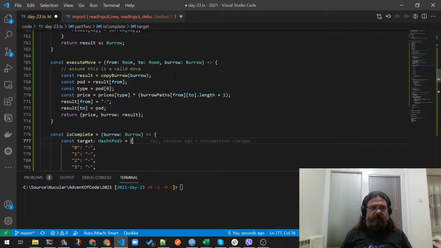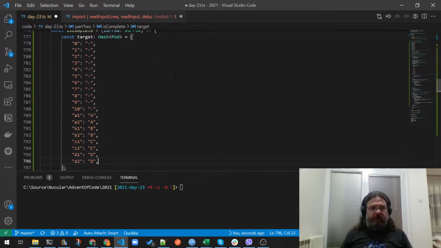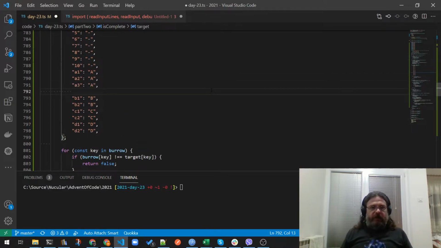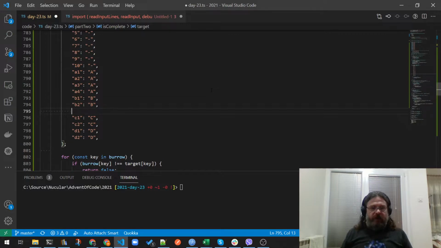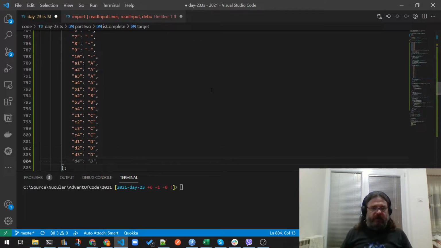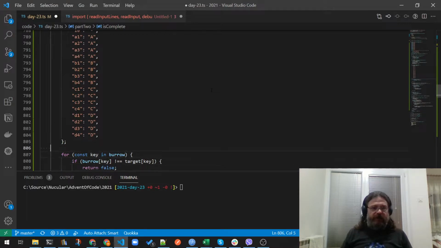Yeah, this is the same. Is it complete? Well, we will need to change this. A3 needs to be an A, A4 needs to be an A, B3 needs to be a B, B4 needs to be a B, C3 needs to be a C, C4 needs to be a C, D3 needs to be a D, D4 needs to be a D.